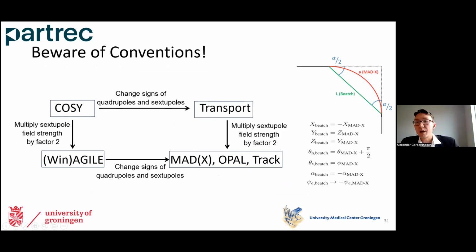And also the geometry can be defined differently. For example, the beam path length is defined in MEDEX in dipoles along the circular curvature, while in Beach, which was previously used for alignment at CERN, it is defined as a straight line between entry and exit point. So you have a shorter distance then, and the position along that at the exit of the magnet will differ between these two codes. And again, check if the angles, for example, have a rotation of pi/2 or a different angle.